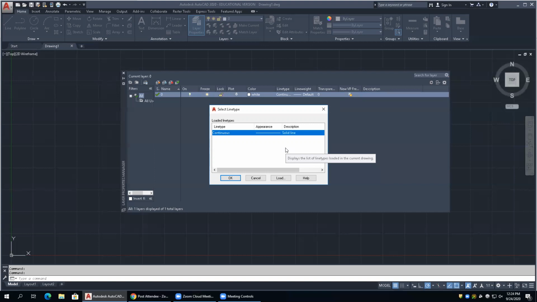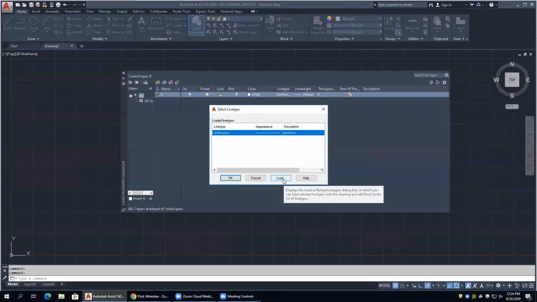The reason is we have to load line types into the drawing. So colors are there on demand. You can grab them anytime you want. The line types you have to load into the drawing that you're working on. So here's how you do it. It's really simple. Notice if you've clicked on that line type area, we're in the select line type. There's none in this drawing except continuous.